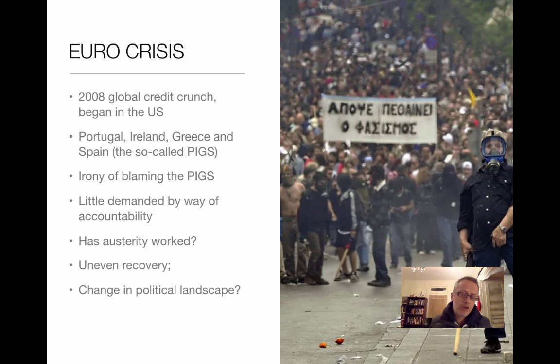And you have to ask yourself the question, as Mark Blyth does, are the real hypocrites here perhaps not more the European Union elites and managers and politicians who have called for this austerity, because they're trying to avoid having to go to the German voters and explain to them the need to recognize that they were involved in this too, that it was their pension funds that created the glut of cash that flowed into Ireland and Greece and Spain that generated these big property bubbles in the first place.